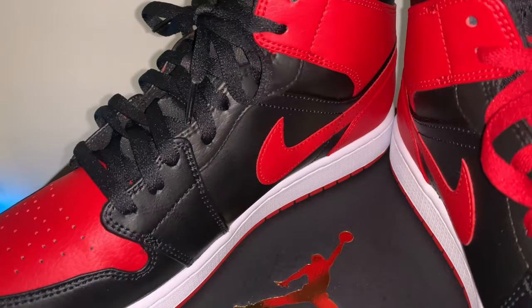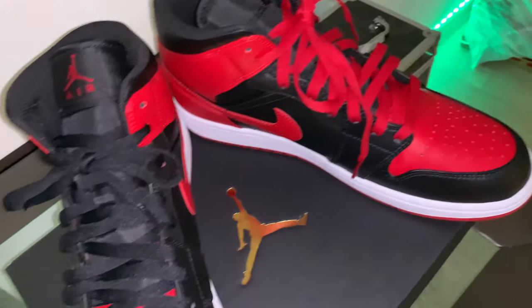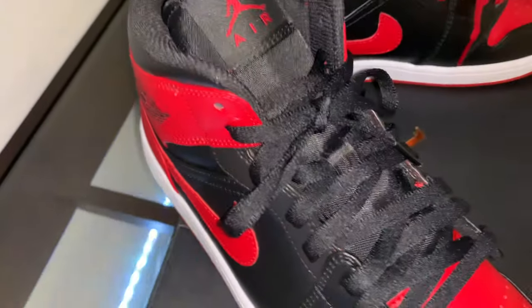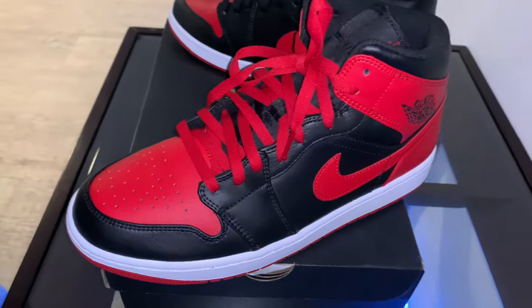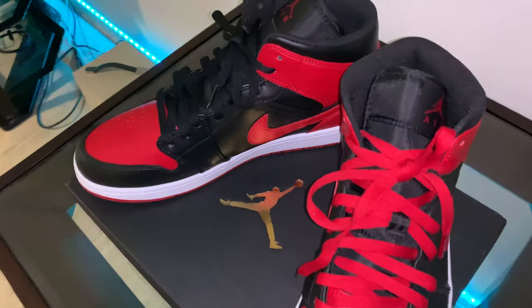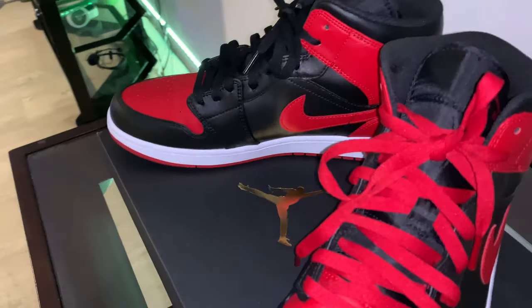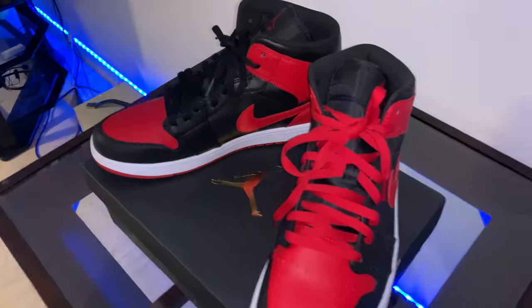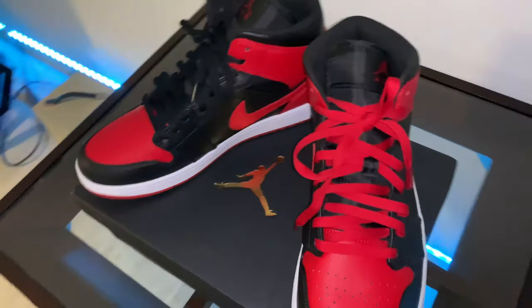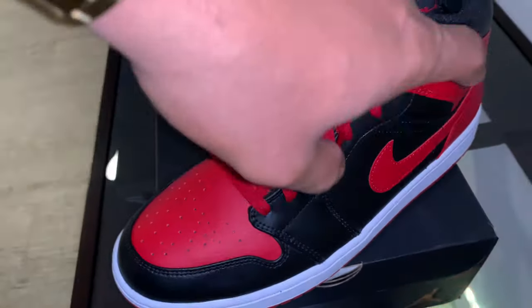How y'all think it turned out, man? I think it turned out pretty good. Took that red away, gave it that pure bred look. But let me know how y'all think I did on this custom. It was pretty simple. Like I said before, it's pretty easy if you want to turn your bred mids into actual bred colorway and not have that little red part right there.